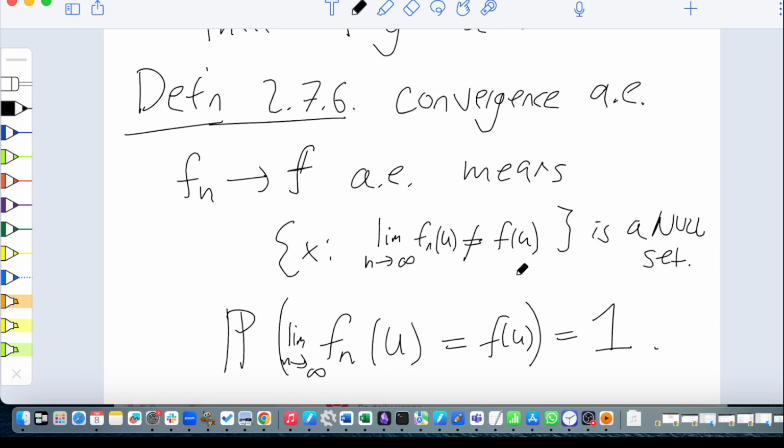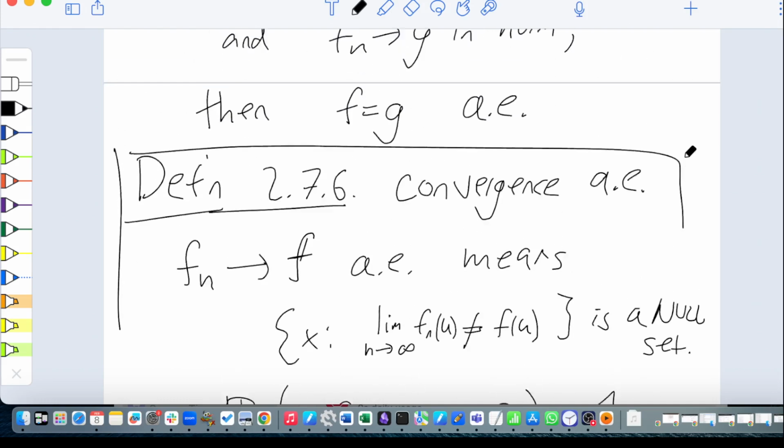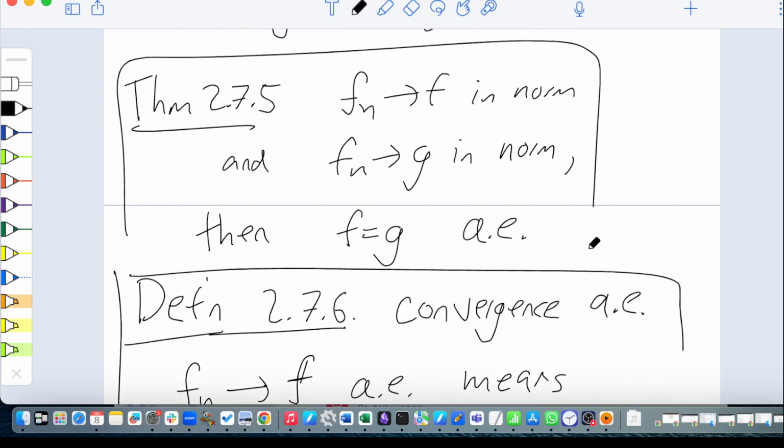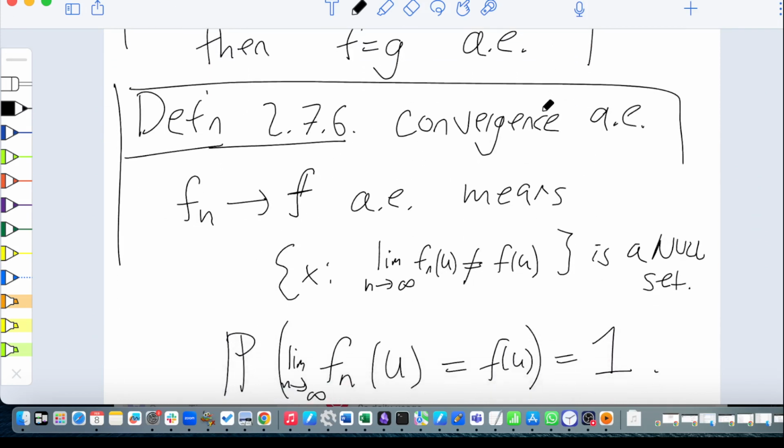So now we have two types of convergence. We have convergence almost everywhere. We have convergence in norm. And we've got a couple of little toolbox theorems that have said things like, look, this norm and almost everywhere are kind of similar, right? Something converging in norm and something being equal almost everywhere is pretty much the same thing. So you might think convergence almost everywhere is kind of the same as convergence in norm. But unfortunately, you are wrong.